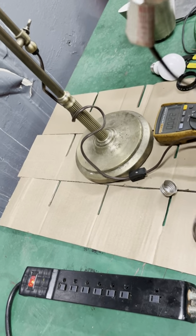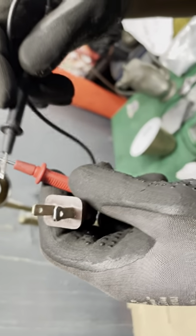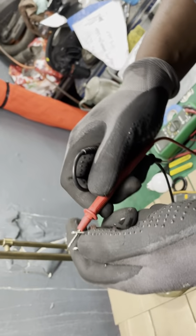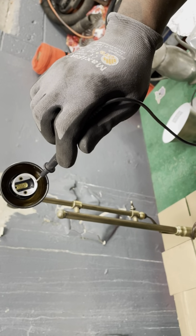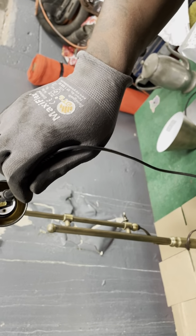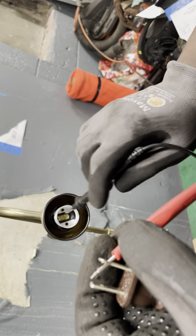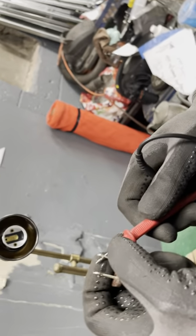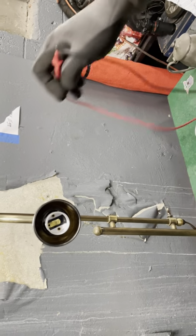Okay, fine, so let's double check this now. These prongs right here, Jimbo, these prongs match this and that metal. So we put our meter on continuity, as you see, hit them, right? So we want to find this one, I believe, is the hot one. Nope, nothing there, okay? So that's letting me know something else is wrong. This one is in there. Rings. This is, see, no ring? It's continuity, meaning this side is not here. Whatever this is, hot, or whatever the case may be.